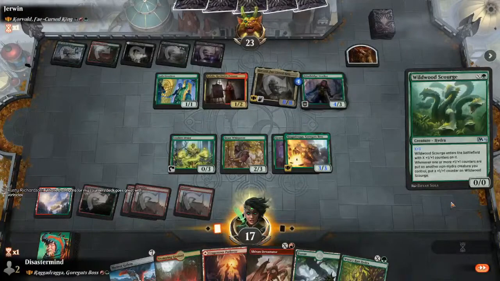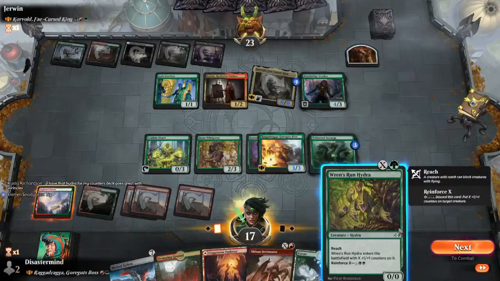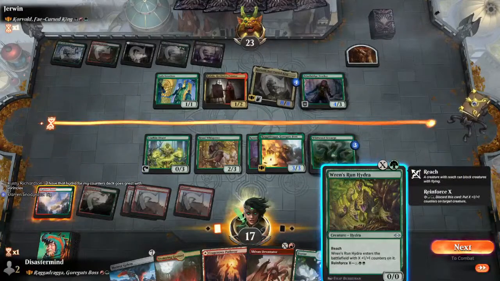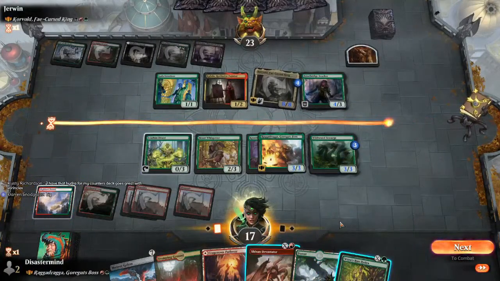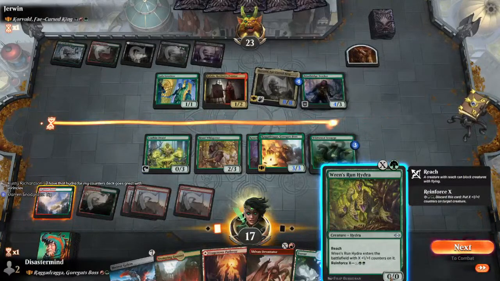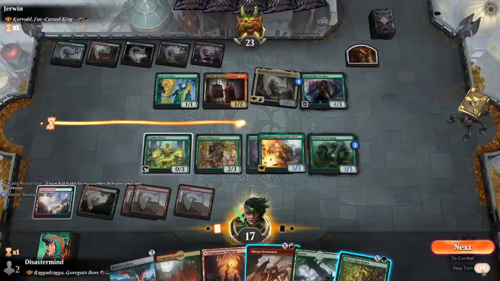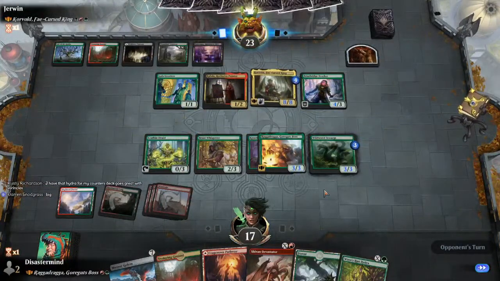All we're trying to do here is get something nice. We got this Hydra, which isn't terrible. So we're gonna do 1, 2, 3 there. I think this is fine, right? Do I do that? I don't think I have to. I think we just pass turn. Yeah. I think we basically lose.